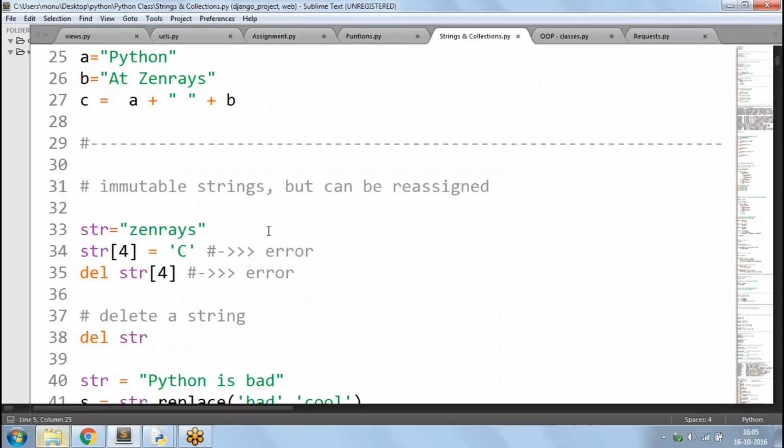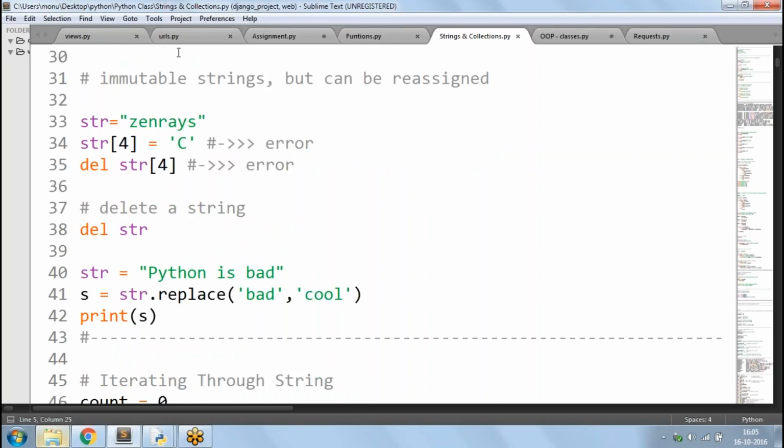I'll just tell you. I'll give a question also with that. Now, immutable strings, but can be reassigned. Remember yesterday we talked a lot about memory management in Python. When we say A equals this and B equals that, both of them are pointing to the same memory. Or else you can reassign something: A equals 5, then A equals 0. It's just an object reference, a memory reference, which can be pointed anywhere.